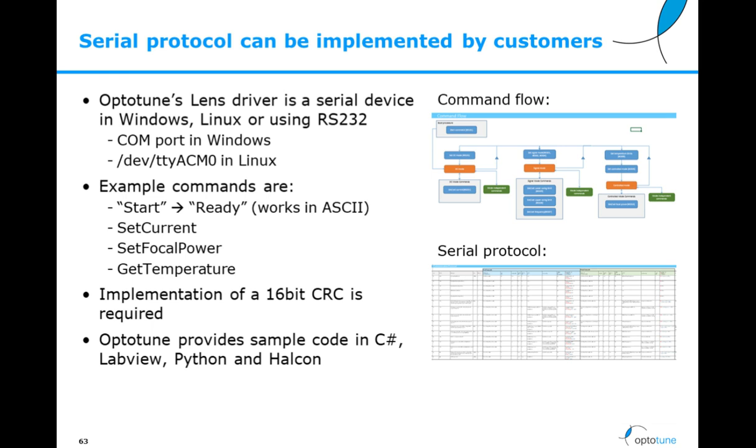So our driver pops up as a COM port in Windows or as a file in Linux where you can read and write over a virtual COM port. And it works perfectly in Linux as well. And I'm assuming everything that Gardasoft provides will have Ethernet interfaces that also work under Linux.